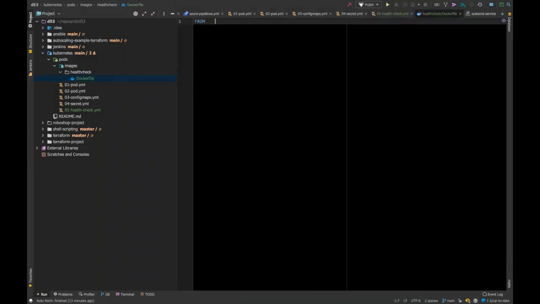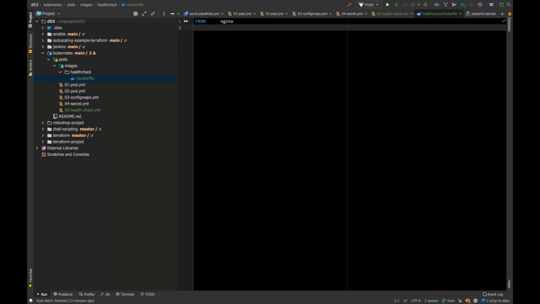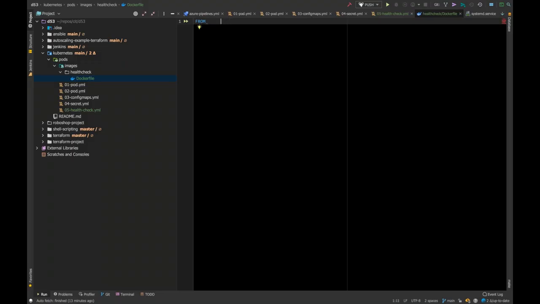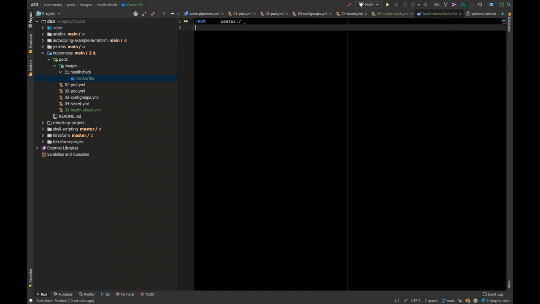So here, rather than FROM nginx, I'll just give FROM CentOS, version 7.